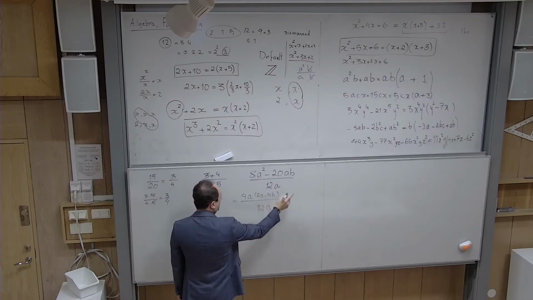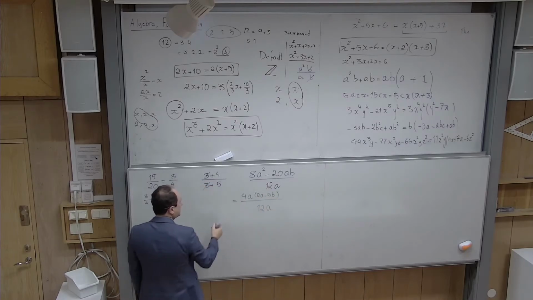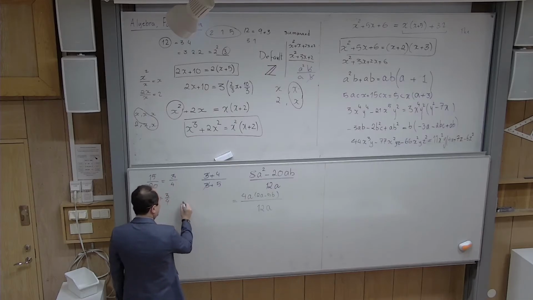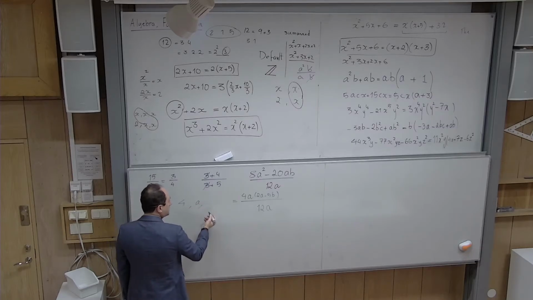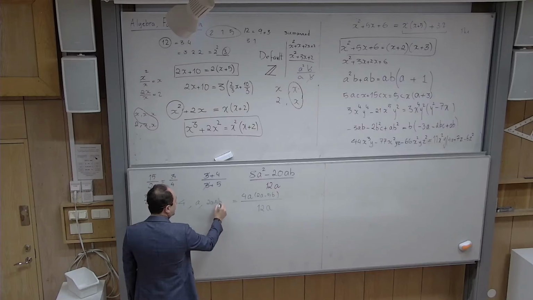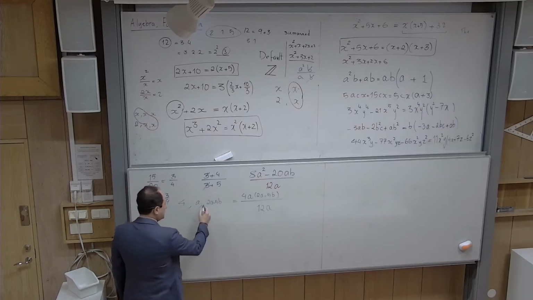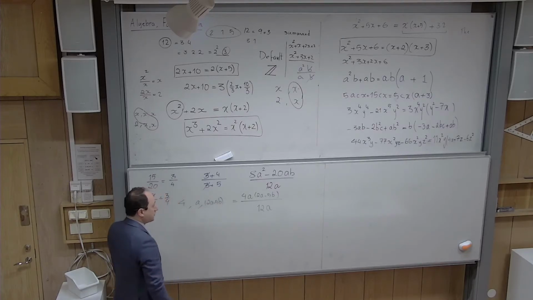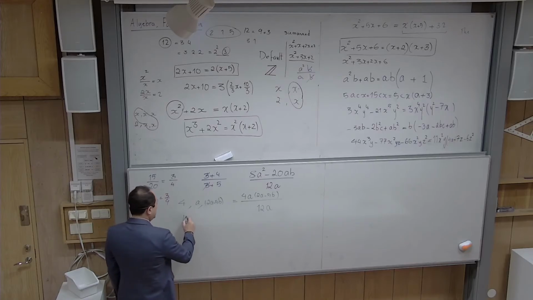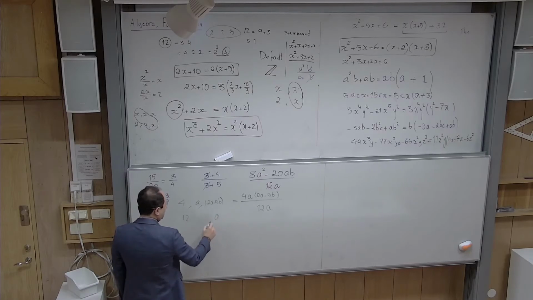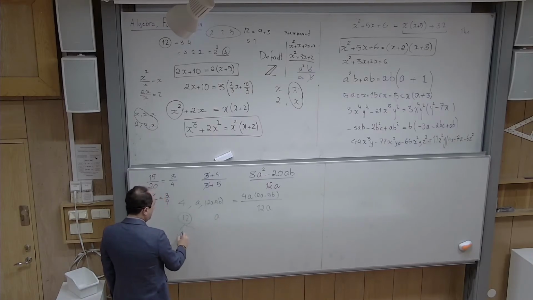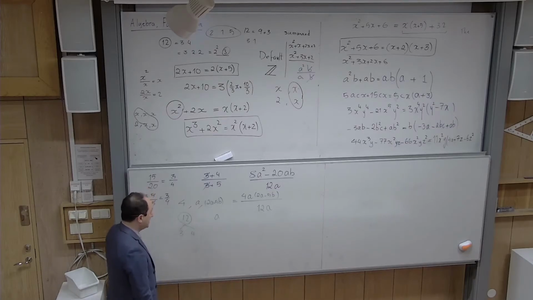5b. Now, if I ask you what are the factors of the numerator, you would list them. One of them is 4. The other one is... no, 2a minus 5b as a whole is just one factor, yes? And if I ask you what are the factors of the denominator, 12 and then a. But 12 itself is what? 3 times 4. So what are the common factors now?